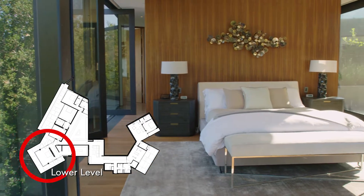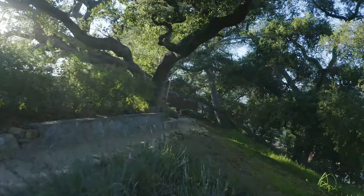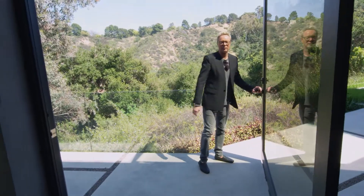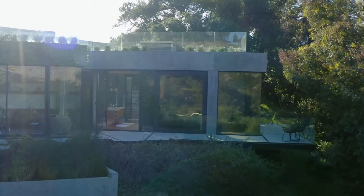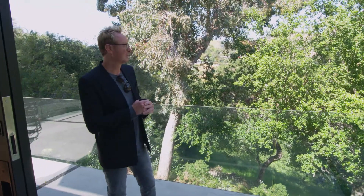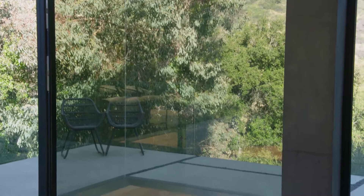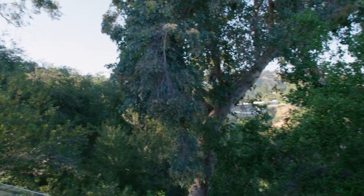Starting with the sleeping quarters, these huge steel doors pivot out, and hiking trails begin right outside the master bedroom on both sides — a complete game changer for the way you live. The master bedroom really feels like a treehouse; it's cantilevered above beautiful old eucalyptus and oak trees throughout the property. Whether it's morning, afternoon, or night, you're enveloped in all this greenery, which provides a beautiful atmosphere.